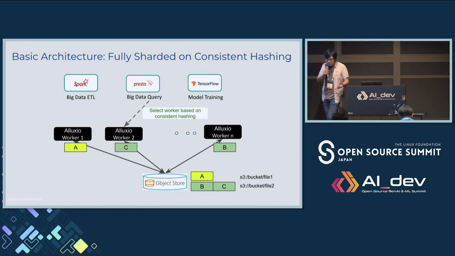In the middle of the design, people were talking about even using a distributed key-value store or distributed database to do this metadata management. But still, that would be the bottleneck, or it would be very complicated to maintain at that scale of data. Okay, so that's number one. The basic choice is to use consistent hashing to handle data and metadata.